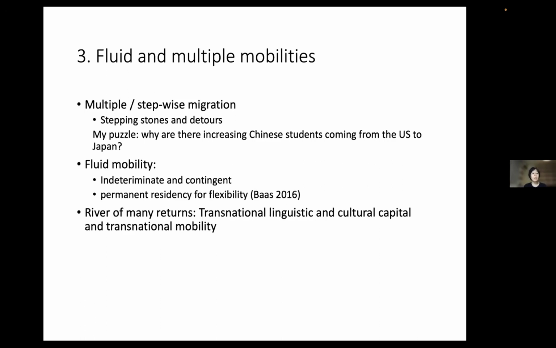It's called stepwise migration. And what I have discovered, I don't know how many of you are in a Japanese university other than Arian, is that there are a lot of Chinese students coming from the US or Australia to my Japanese graduate school. It has happened for several years now, and an increasing number of students are coming. So I was quite puzzled. These students made it to the United States and they don't even speak much Japanese. So why are they coming over here?